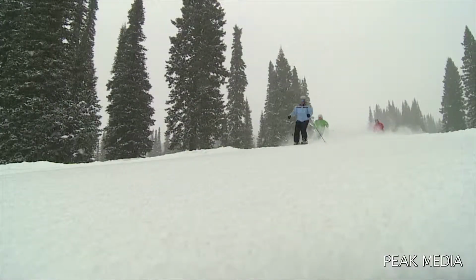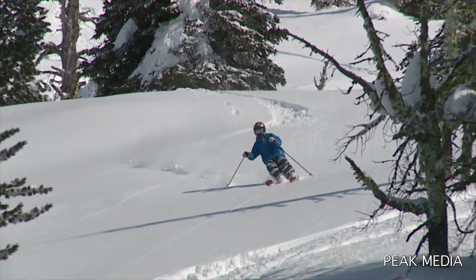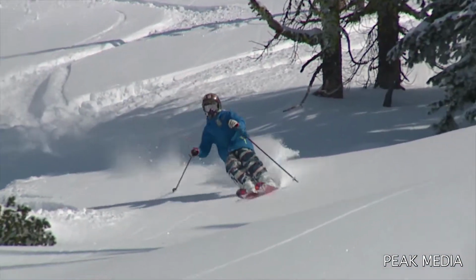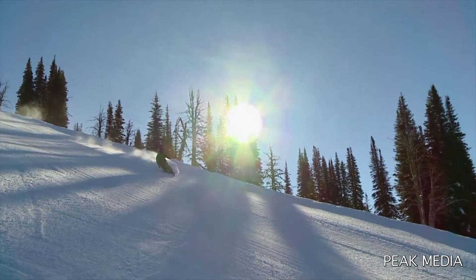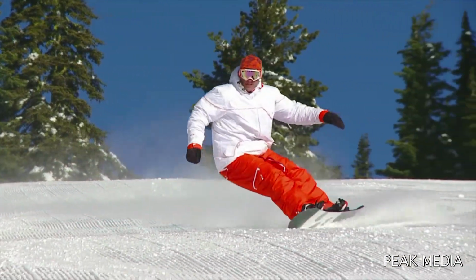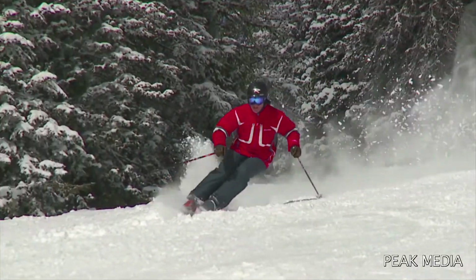On a day like today, there's a couple inches of fresh snow over corduroy out on 45th parallel, and it's just butter. It's just smooth, it's beautiful skiing. Our mountain is perfect for intermediates. We've got a lot of top to bottom wide groomed runs that on our map are blues, but if you compared them to a lot of other mountains, they'd be a double blue. So fast, so consistent, perfect fall line.